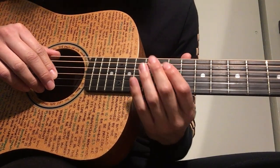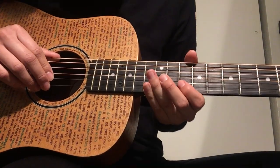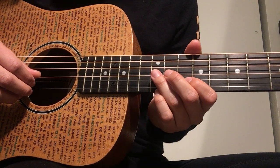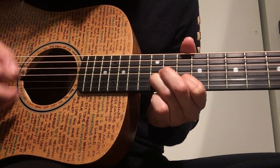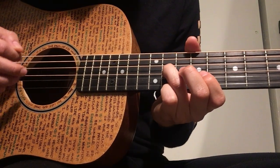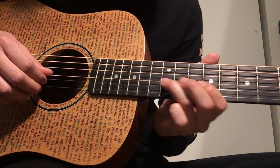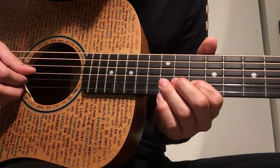Now we're going to do that whole thing again, except we change the hammer on and we change the slide. So the second time around it's going to sound like this. It's pretty much the same, just take off the hammer on and take off the slide, like this. So like I said, we're just taking off the hammer on, and we're taking off the slide down from 12 to 11. So slowed down. It's the same strumming pattern and everything. It's just gonna sound like this.